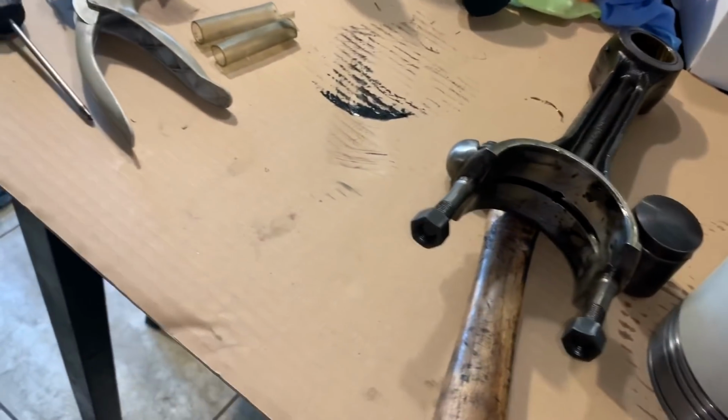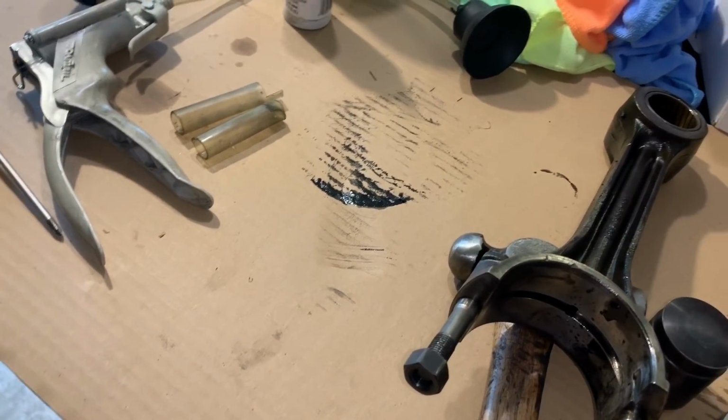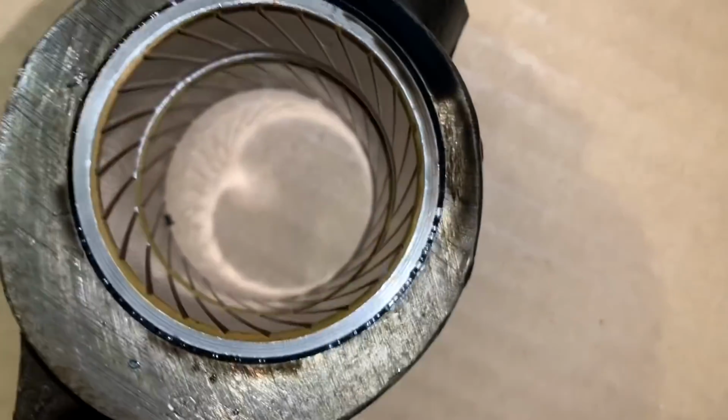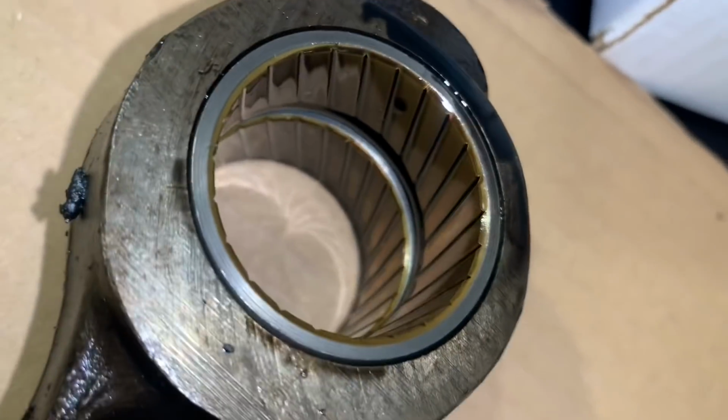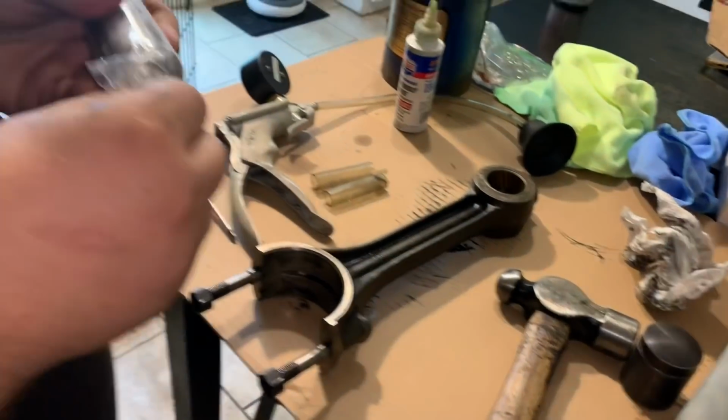Okay. And we'll go ahead and wipe that rod down, inspect it, make sure it looks good. We're just looking inside of here, make sure there's no marks or wear on there. We can replace those bushings if we need to. Okay, Tyler's going to go ahead and install the wrist pin on here.